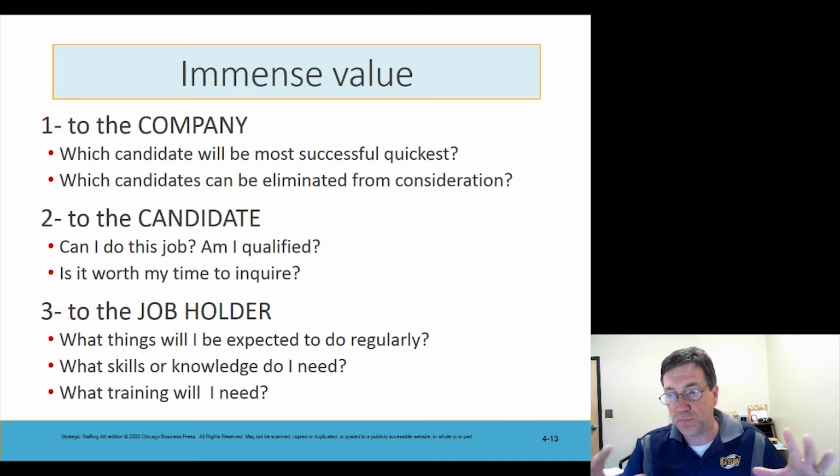So from this pool of 20 applicants, we can scan through and we can immediately sense that these 15 probably are not going to fit, and we can put them aside and no longer let them use up our time in this process. So there's a lot of value to the company.